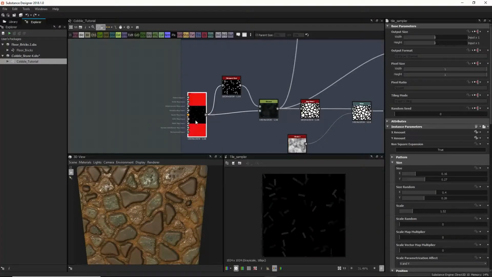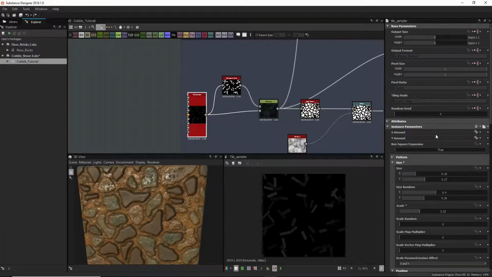So I just get a general shape. The shapes you are looking for are rectangles, but rotated and also randomly placed. The way we get that is by using the size bars, the size random, and scale. You can also play with scale. I've exposed this one because when you increase your X and Y amounts, as you could see, I was losing some stones, because I was making them smaller and some of them were losing their height. I should have added scale so I can also scale them up.